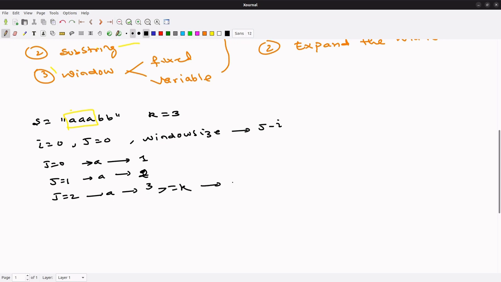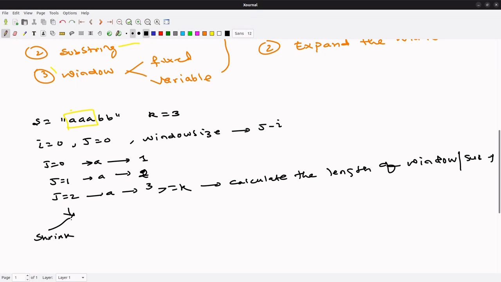At this step we have to calculate the length of the window, or substring. Once we got the length of the substring, at this step we have to either shrink or expand. This is what we have to decide at this step.